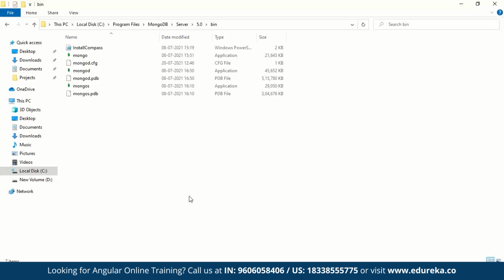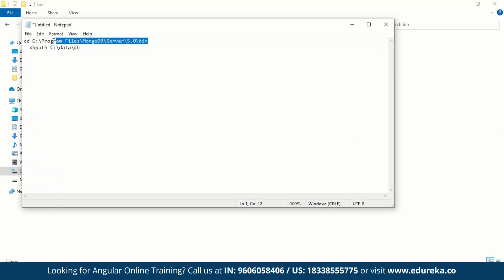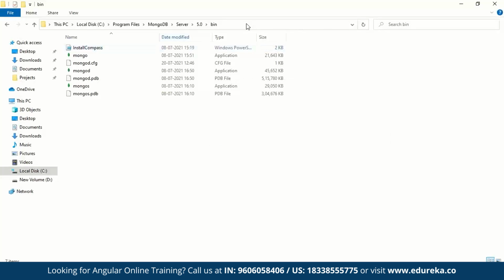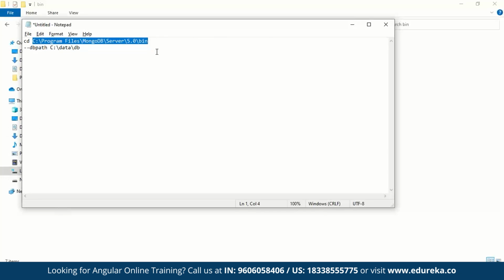But in order for it to run as a server, you need to run a few commands in your command prompt. How will you do that? Well, firstly, we need to give this command in our command prompt, cd and redirect to your file. Where will you get this link is here. Now, wherever your exe file is, copy this link in your program files or wherever your exe file is being stored. Now, once you do that, go to your command prompt and give this particular command, cd, paste that link. When you enter, you will get into the directory. Now, once you do that, it is still not run, but it has gone into the directory.